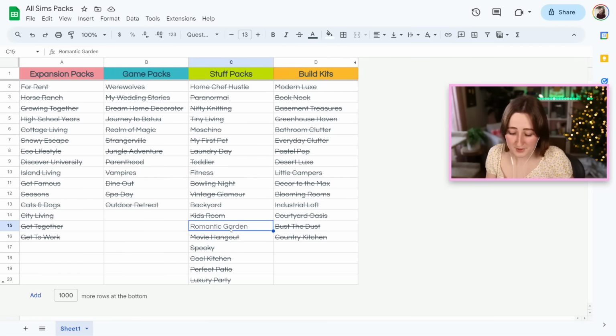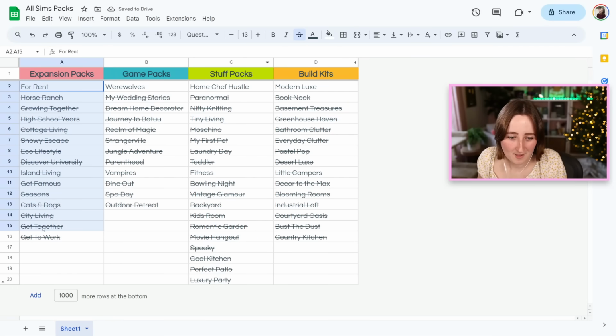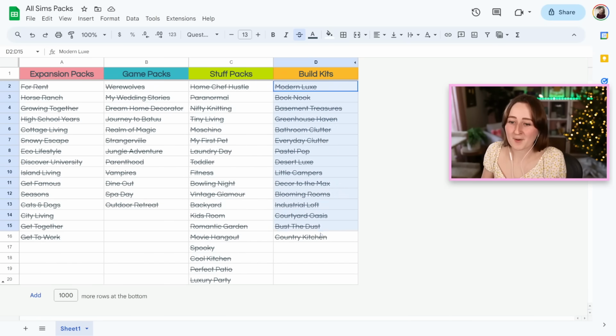And then, officially, we are completely done. Every single pack is crossed off. Let me just triple check so I make sure I didn't miss anything. But every single pack has officially been used in this build.